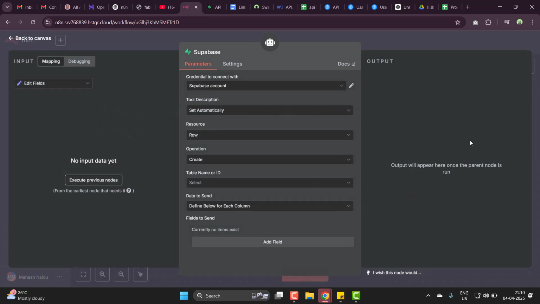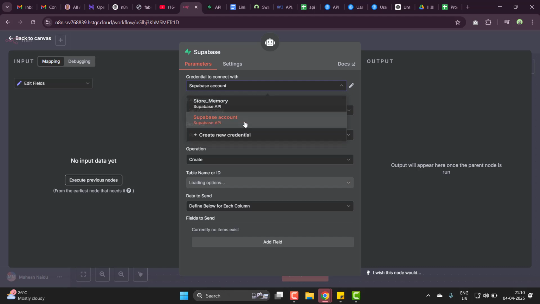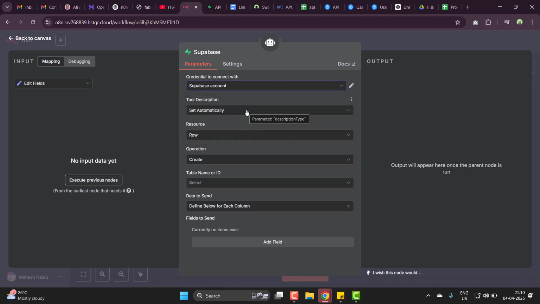Go to Supabase project. Now rename this node to store underscore memory. Under table, select the one you just created, in this case, the one you just named. Now define the values that should be stored for each column.